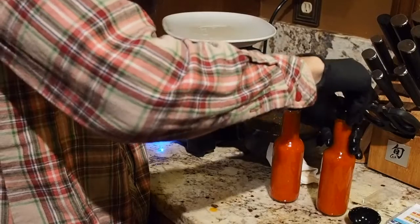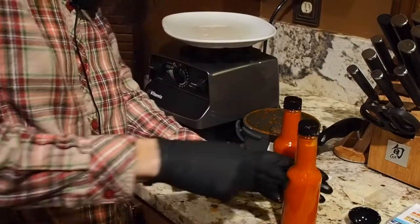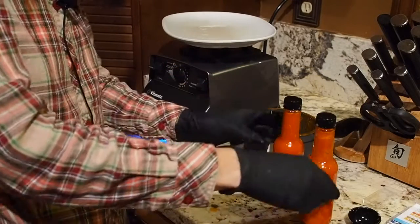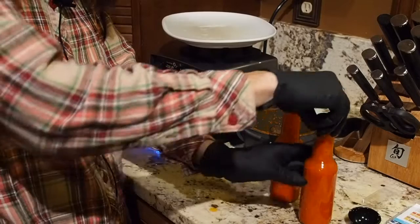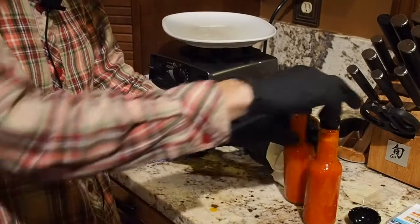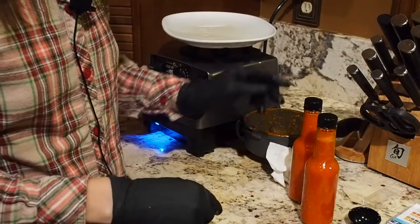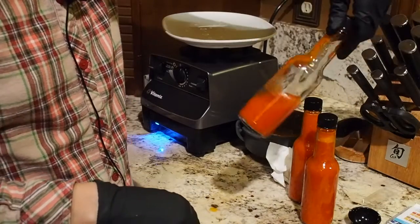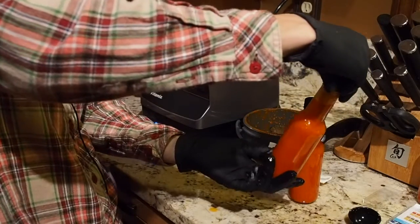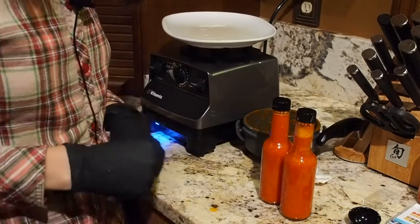And you want to kind of stir, or just kind of spin them around a little bit, because there are some air bubbles that are sitting in here. And as they rest, you may notice that there will be more air towards the top, and it'll look like there's less sauce in there than what you poured originally. So once everything settles, I'll take this half bottle and then just fill that up the rest of the way after they sit for a couple days. And that's all we do.